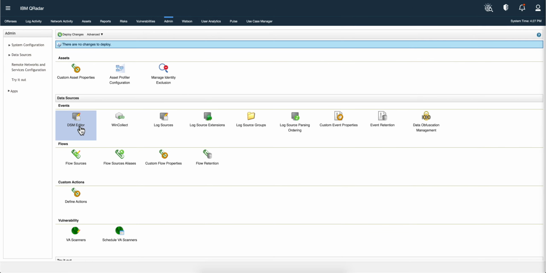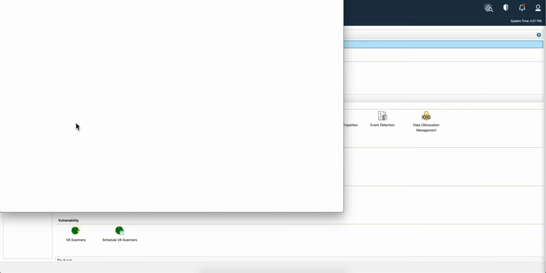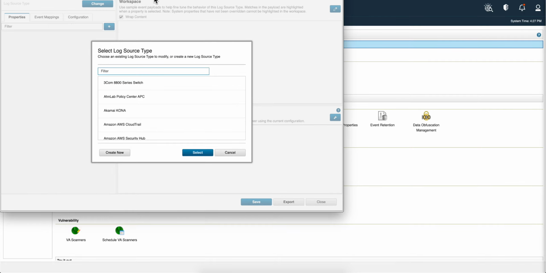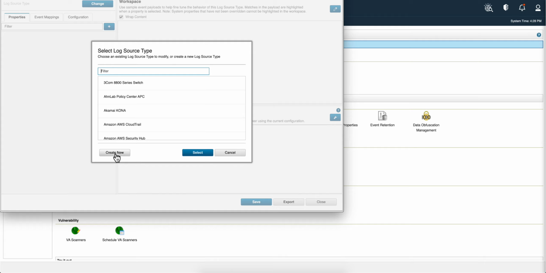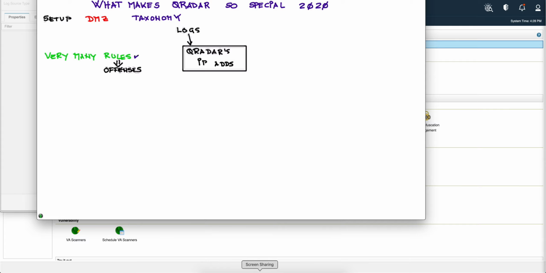You may say, well, what happens if I have a log source that is my very own? Do you have a parser for that? And probably the answer is no, but there's something called the DSM editor in QRadar that allows you to either modify an existing one or create a brand new one very, very easily. And particularly if it is one of the modern types, which most likely will be the case, and those support JSON, which is the most popular format, any kind of XML, CEF, the ArcSight type, LEEF, the QRadar type, CSV, whatever that format is, it's really a piece of cake.